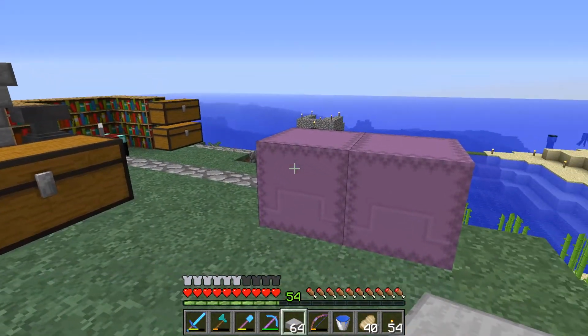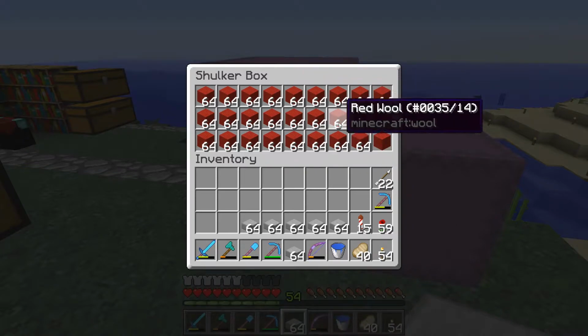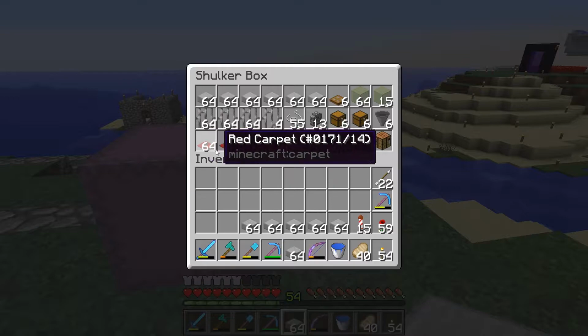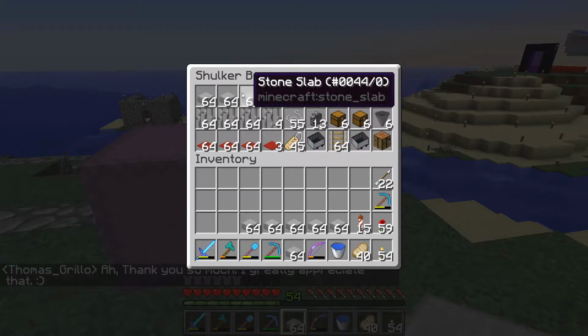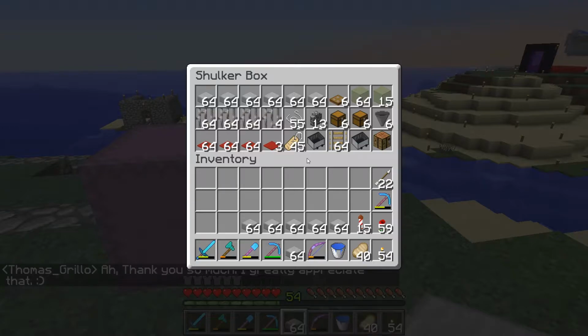I'm back at the base now. I came back with a full box of red wool, a full shulker box. Now this one, you can see I've used some up, and that's because I put in this box some red carpets. I had some other red wool on me, so that worked out really well. So what I have here is pretty much all that I'll need to use in the ender that I'm going to make. This is using Ilmango's design. I'll put the link in the description.